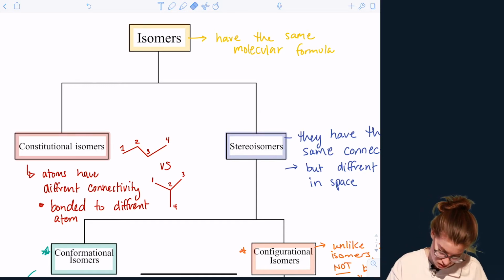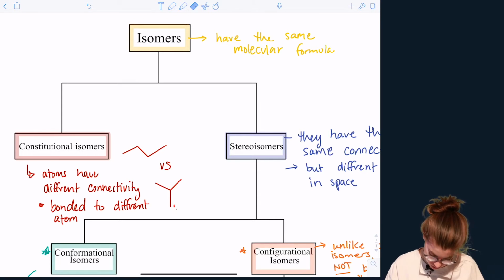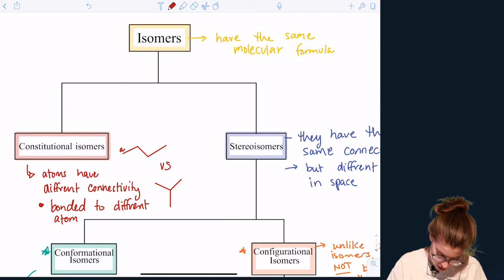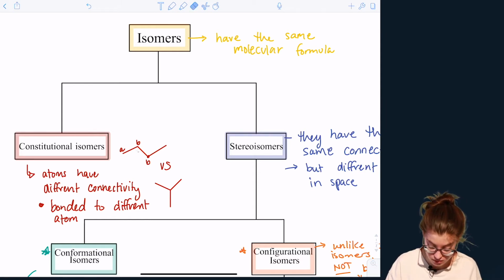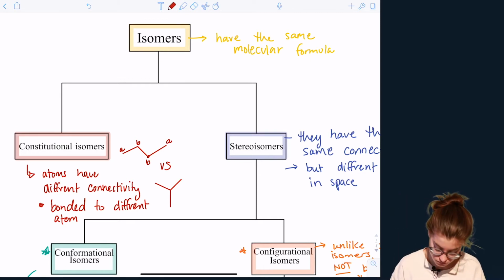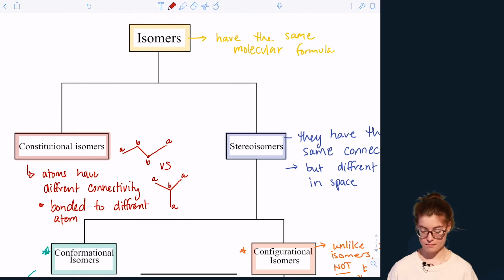Actually, let me label these in terms of chemical equivalents, because that's really what we should be doing. So I will call this carbon A, this will be carbon B. This carbon right here is chemically equivalent to carbon B. It's in the same environment, and so it is also a carbon B. This last methyl group is identical to carbon A, so it can be labeled carbon A. So for the bottom molecule, this would be carbon A, this would be B, A, and A.